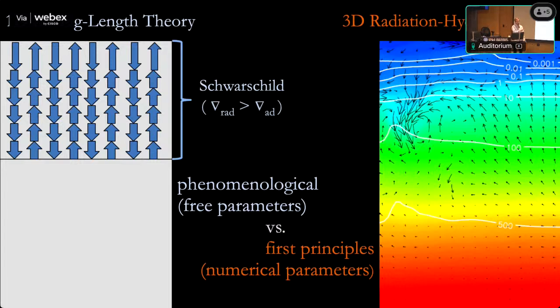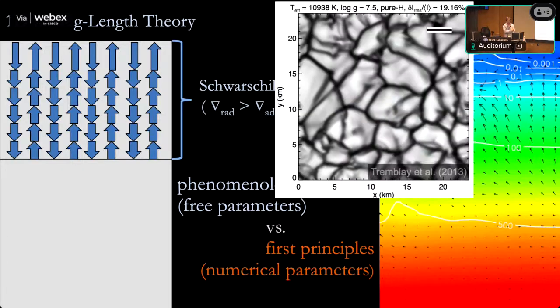There's no self-consistent solution for mixing where the Schwarzschild criterion is not satisfied. So to get the true hydrodynamic fluid properties of convection right, you need to turn to at least 2 dimensions. This is the emergent intensity from a Cobalt simulation. I should have said I used the Cobalt code. This is the emergent intensity for one of our simulations.